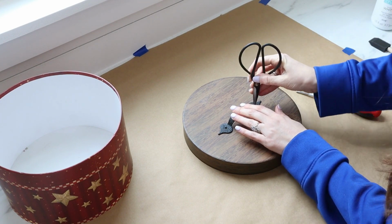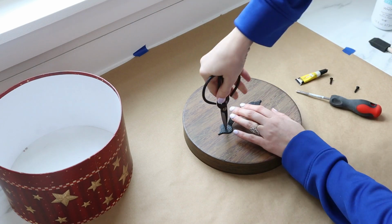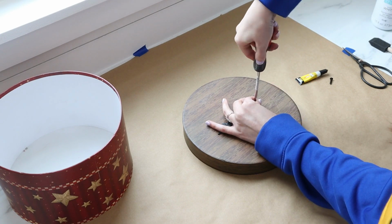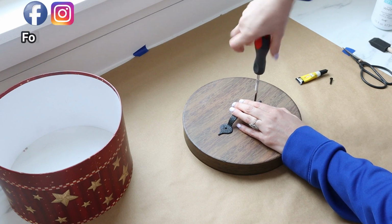Next, I used some super pointy scissors and poked some holes through the top of the lid and added the included screws that came with the handle. The super glue will do a great job of holding the handle in place, but the screws will definitely give it a more finished look.